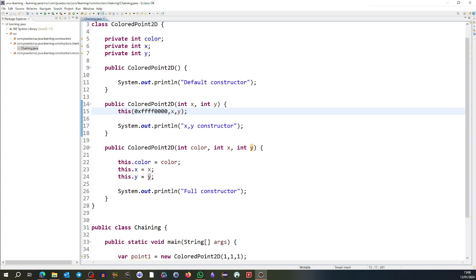Now imagine that this class is used in a kind of serialization, deserialization platform, and we want to initialize these points using an external library that doesn't know about the constructors and just needs a default constructor, and later will set our attribute values.